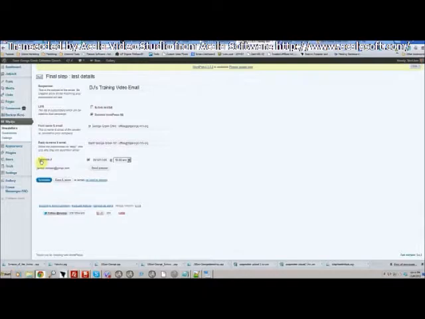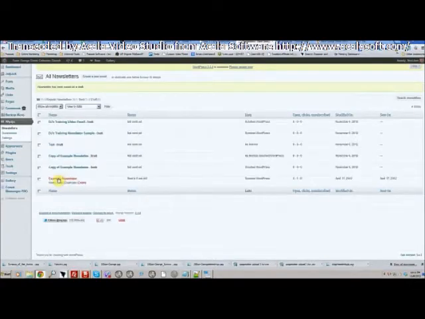Since we have the schedule box clicked, if we click on schedule, it will go at that time. It'll send off. If you take that away, it'll say send, and you can send that email immediately just by clicking send. But we're not going to do that. We're going to save and close it. And that is how you create an email.